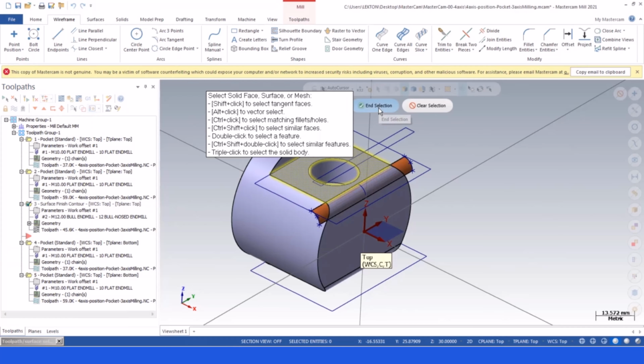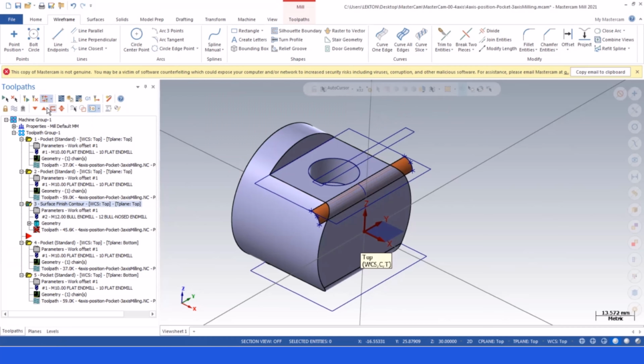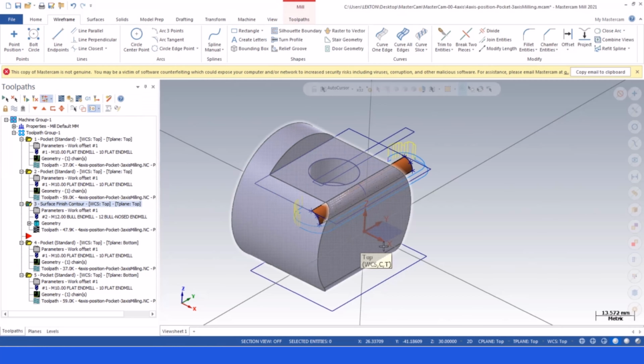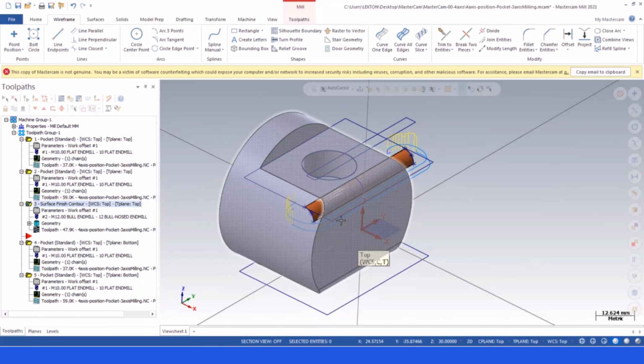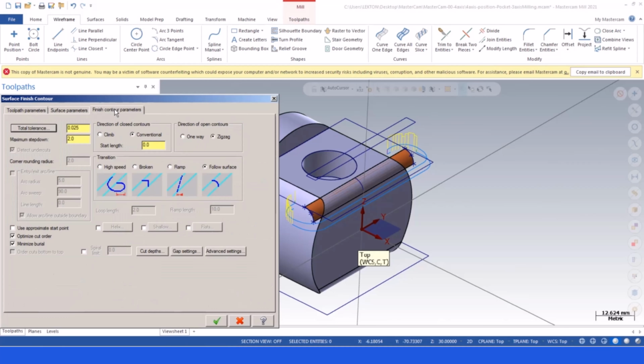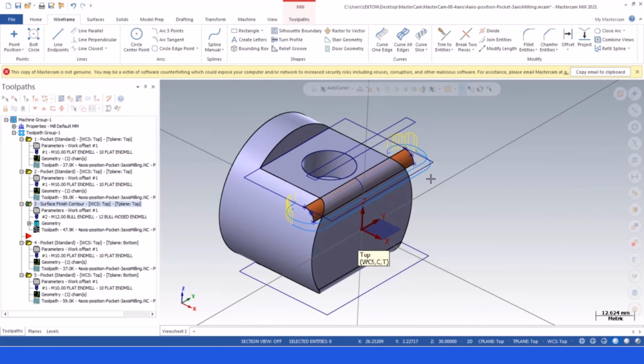This is my check surface. Okay, this is my check surface, and maybe we should also add some check surface, or according to my tool radius, we can reorganize our surface.